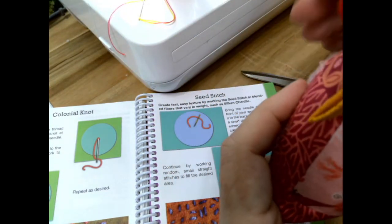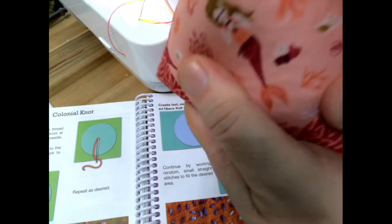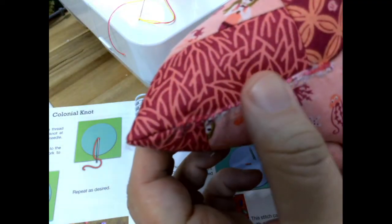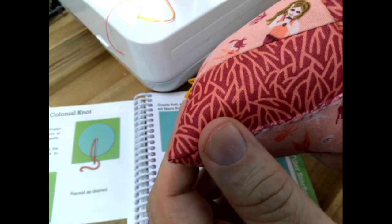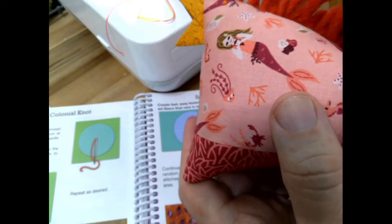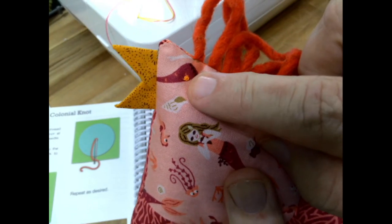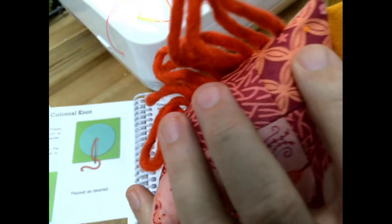And there's that little chicken pincushion, all done. There's the bottom of it, where I sewed it shut. There's one little knot eye. Here's another one.